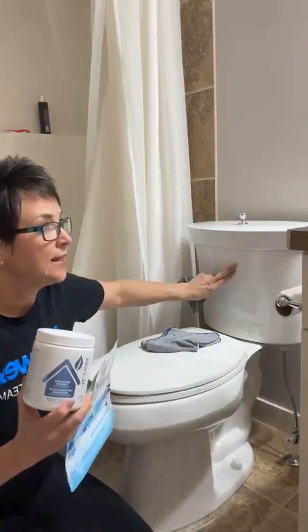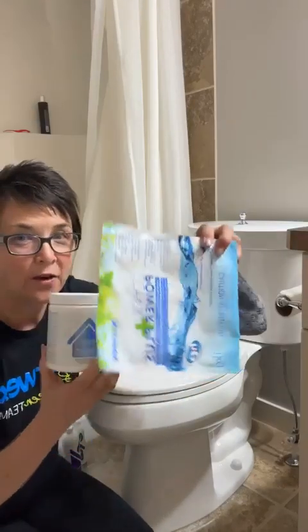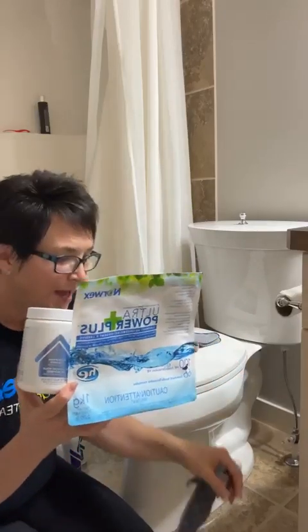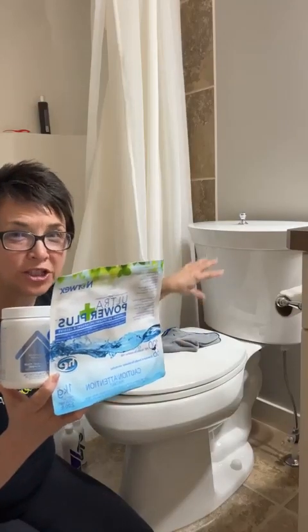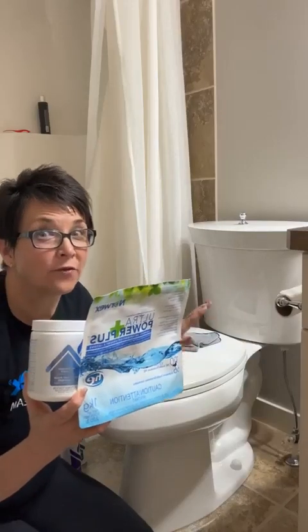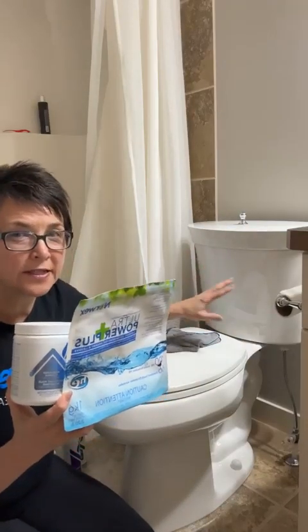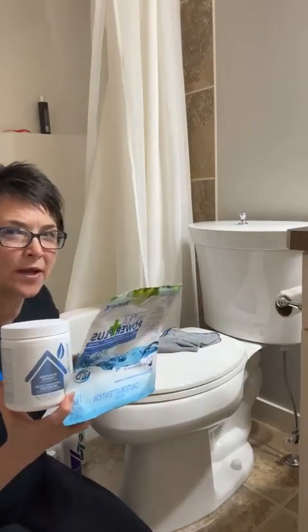So in the tank, clean out the scale, and then the second step would be to add 1 scoop of one of these. What's really cool is that over time, it'll give a little bit of detergent action in your toilet when you flush. Now that won't last for very many flushes, but it tends to coat the tank with the detergent and keep it cleaner longer. Does that make sense? So there's your hot tip for the night. Throw one of these in.